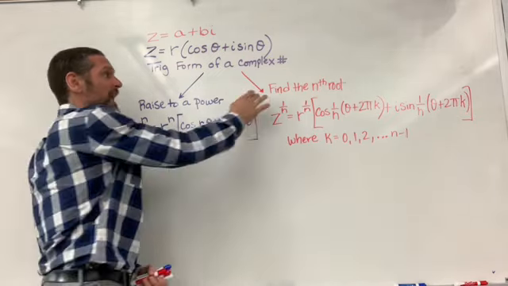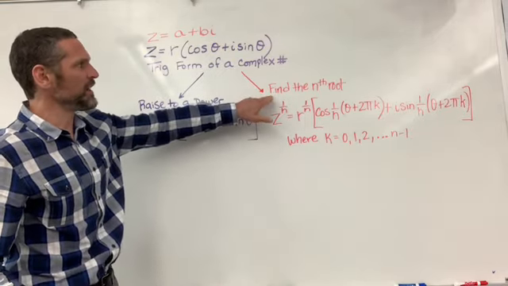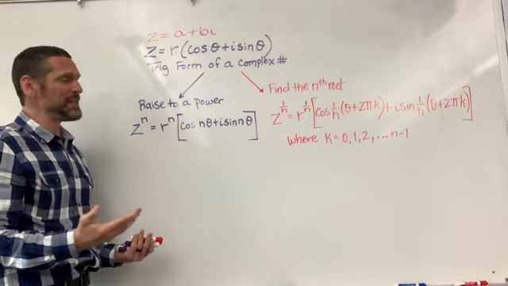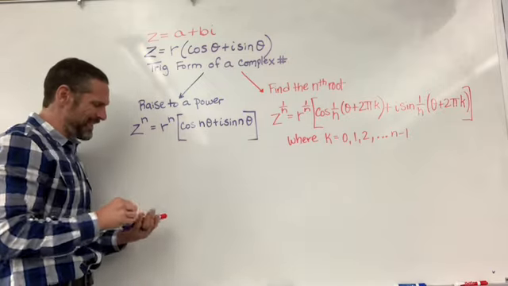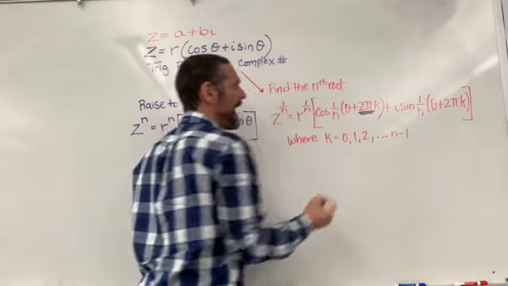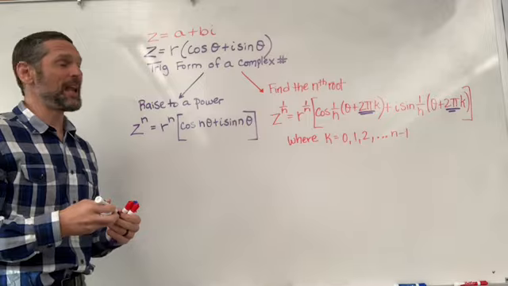If we're going to find the nth root, this is a previous video, this is the new information. To find the nth root, well, I wrote them side by side to show you it's really nothing new. If you can do de Moivre's theorem, there's just a slight bit new. The only thing new is that we're going to add 2 pi k to the angle. If you know de Moivre's theorem, then you can also find the nth root.